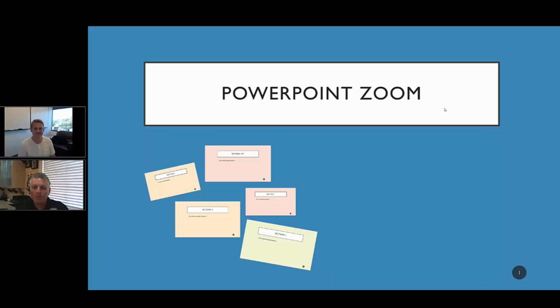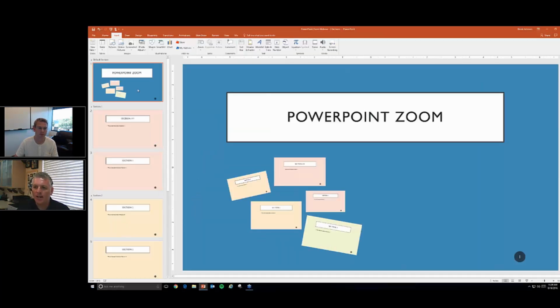Okay, this one's kind of a recap of what you've already said, but could you summarize how does a user return to the summary slide or the agenda slide before they get to the end of the section? So if they have set up a section with, say, 10 slides, they've gotten to slide number 5, and they think that's enough information, how do they easily get back to that agenda slide?